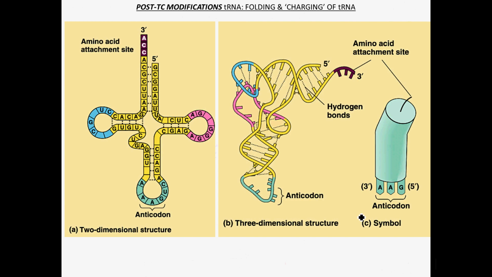Moving on to a different type of RNA here, forming the tRNAs. So these tRNAs are transfer RNAs, and we're going to talk about how these are folded and then charged. These tRNAs start off as linear. So here's a 5' end, here's the 3' end, but then it's folded into this sort of hairpinny loop here, and then you get another hairpin loop here, and then you get a hairpin loop over here. Right? And so this is it in 2 dimensions. Here they're trying to show it to you in 3 dimensions, and the color codes match up, right? Here, and then here's this hairpin loop down here. And then this pink hairpin loop is sort of back in 3-dimensional space.